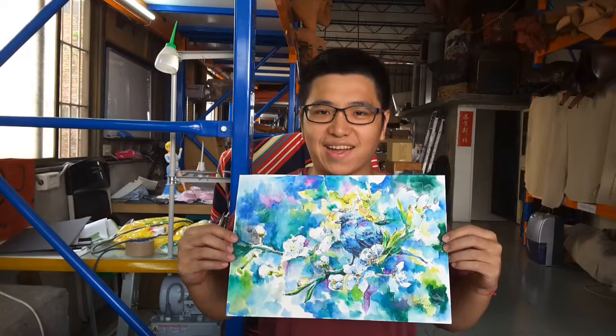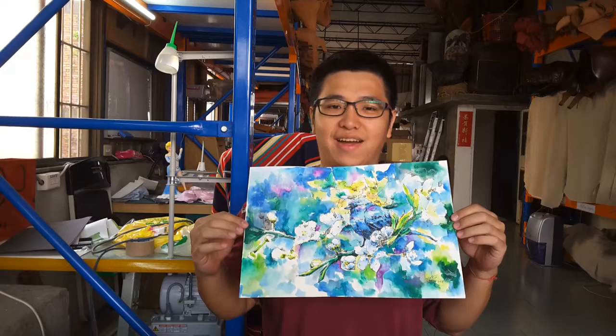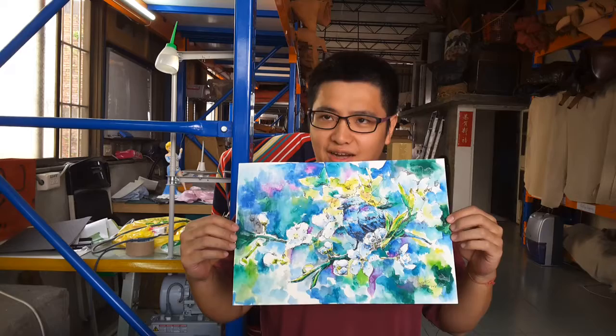Hi guys, we already finished this beautiful painting. I kind of like this one. I really love it. I feel it's so cool. I tried this kind of style and I really love this one, the flower and the bird. Okay, I'll take a close-up, then you guys can see it.